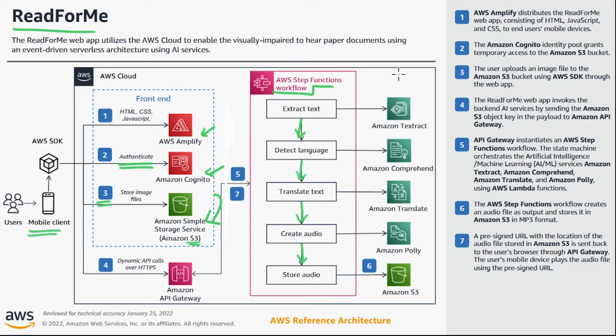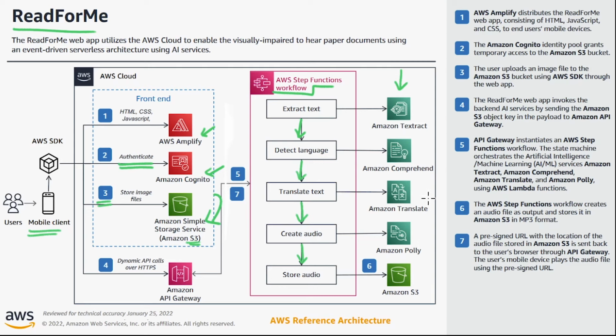And on the right-hand side here, these are the services that are actually being used. So they're simplifying a lot of the details here. I imagine they have a bunch of Lambda functions in this workflow itself that are interacting with Textract, Comprehend, Translate, Polly, etc. But they're not giving you all the details here.